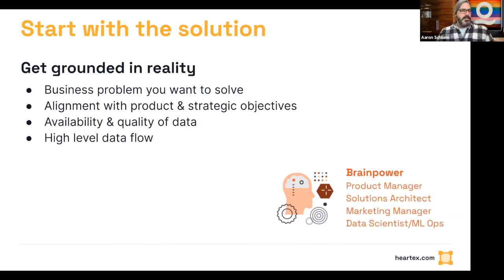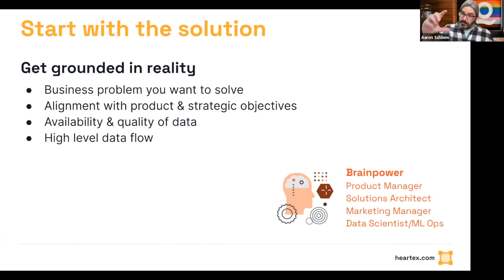I like to think also about who needs to be a part of these conversations at each phase. So when we're imagining this solutions phase, there's a few people that I have noted here that are useful to have as a part of the conversation. Product manager, really important person in this. They are going to be part of that. They're going to have a perspective on where you're going, where you're driving the particular product so that it is going to meet your business objectives.